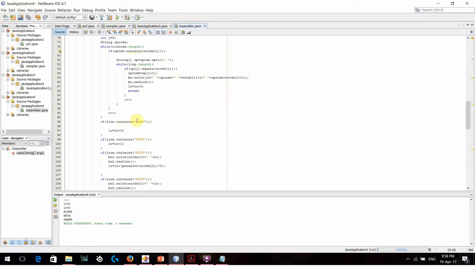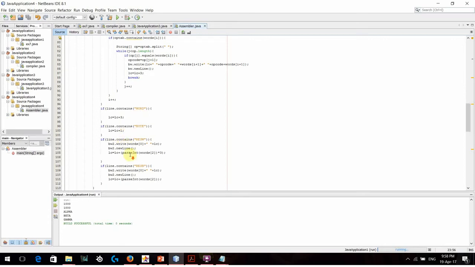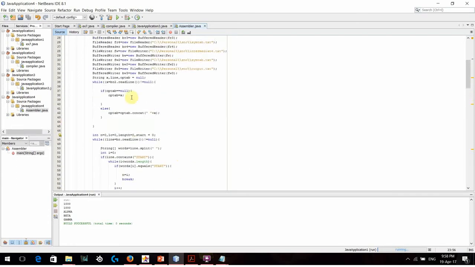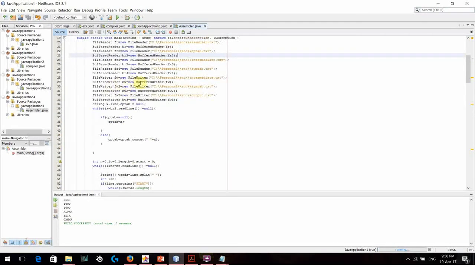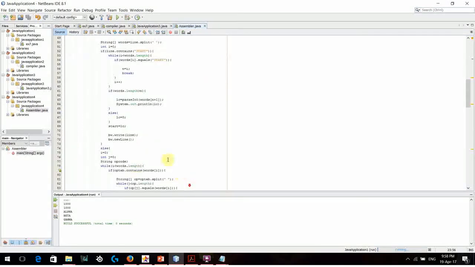Suppose the line contains WORD, BYTE, or RESB, then you'll have the following: LC is equal to LC plus 3, because WORD occupies 3 spaces, while BYTE occupies 1 space. Over here B2 gets copied to buffer write 2.